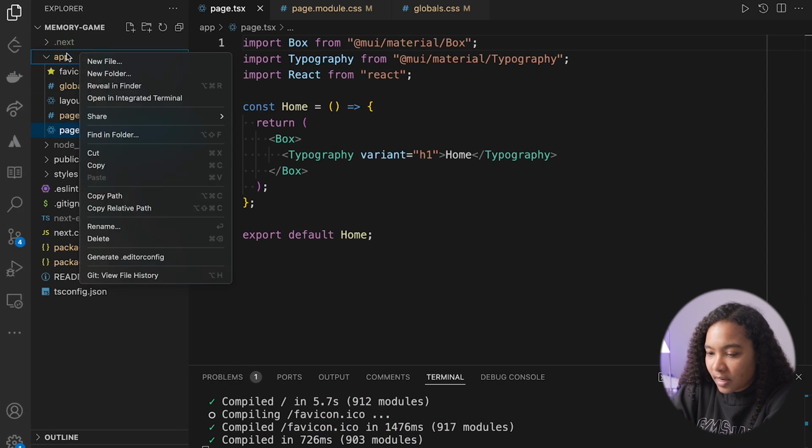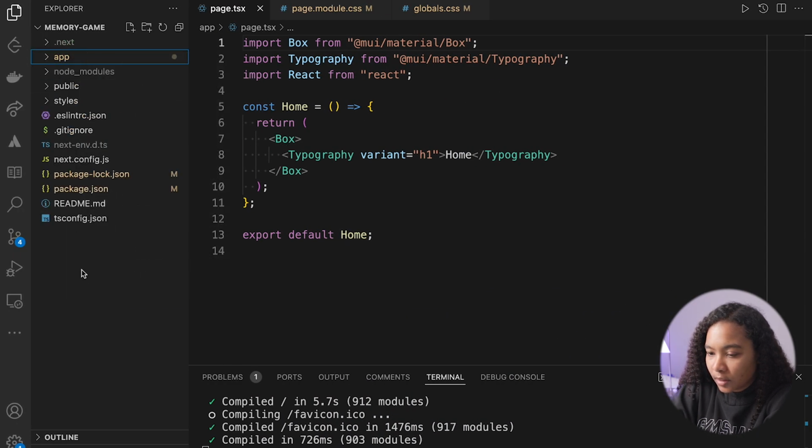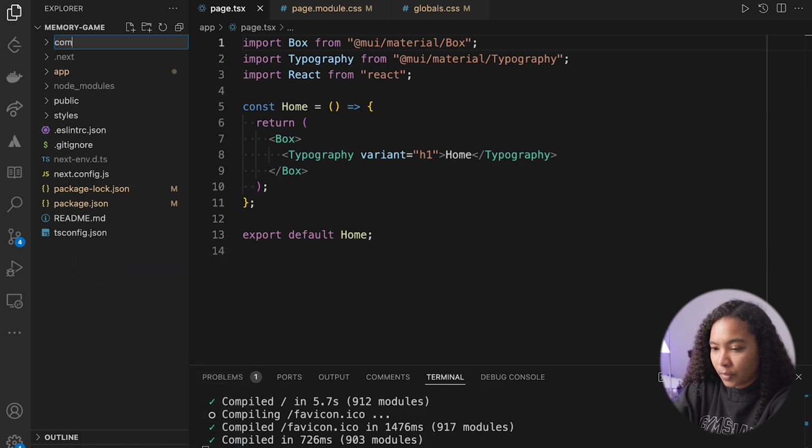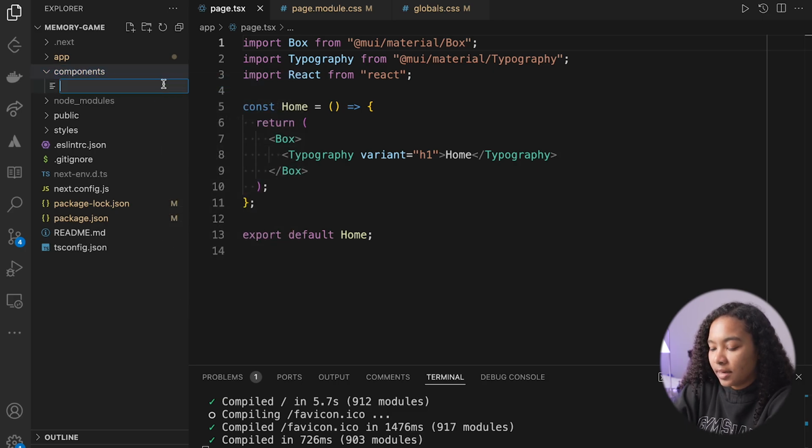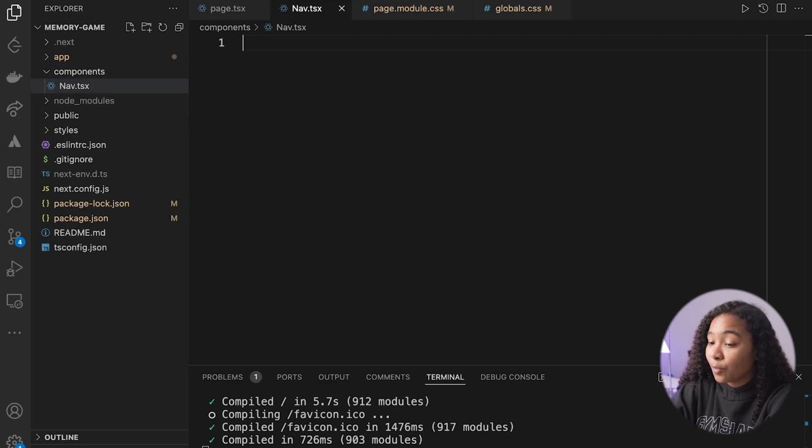I'm going to create a new folder, and I'm going to call it components. And we're going to save that. And then I'm going to create a new file, and I'm going to call it navigation, or nav.tsx. So again, we're using TSX files, which is basically the same as JSX files, not necessarily JavaScript.